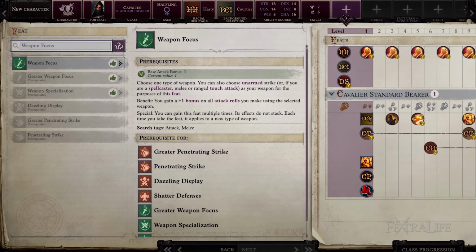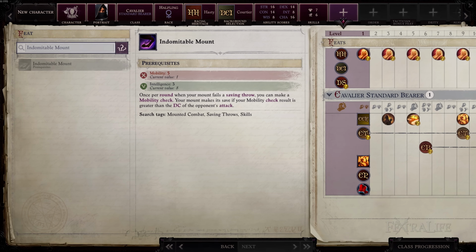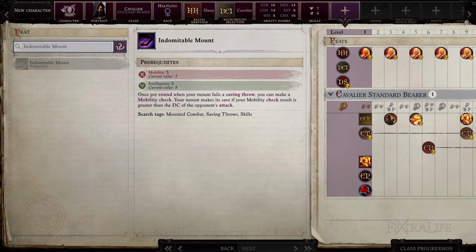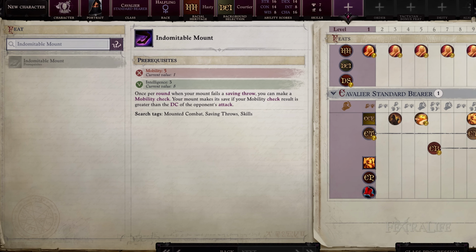This is great for increasing your chances of landing attacks, and is a staple for most martial builds. Indomitable Mount allows you to make a mobility check to negate a failed saving throw from your mount. You can only use this once per round, but it's another feat that can help keep your mount alive.